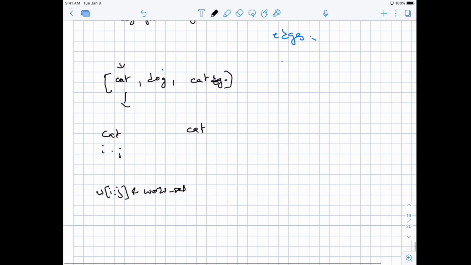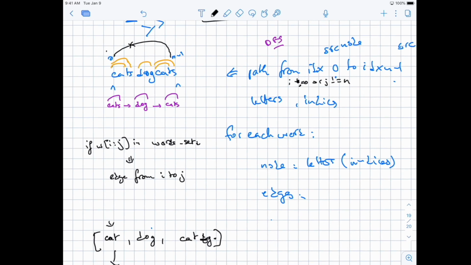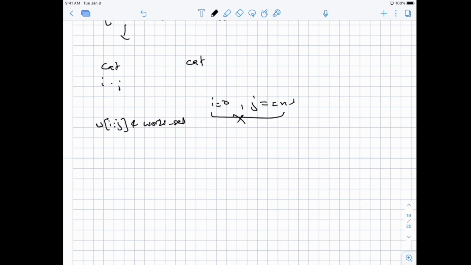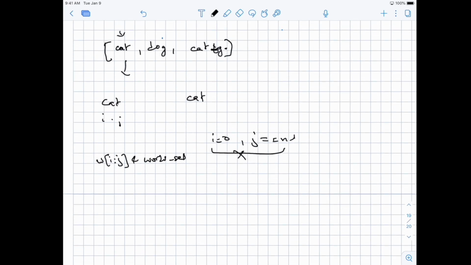But the problem is that I is equal to 0 and J is equal to the end of the string, and so this is not the edge we should take, because it's the word itself, and so this one would fail this check here. Okay, and so we would not count this. We'll not add it to our result, so our result is still empty. And then we move I. We want to try all substrings.